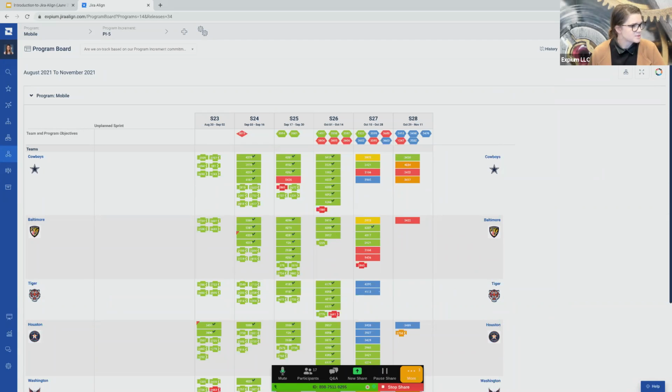How does the sync work between Jira and Jira Align, and will features created in Jira Align show up in Jira? Great question. The sync works at the team and at the program layer. And what that means is that items like stories or bugs, and also at the program layer, features created in either tool will sync bidirectionally. We also have a lot of fields that sync bidirectionally between the tools. Teams that are working in Jira will be able to see those features. So they will sync from Jira Align to Jira as the Jira epics.